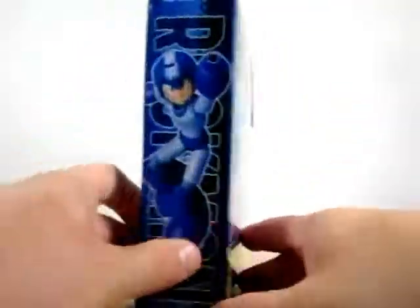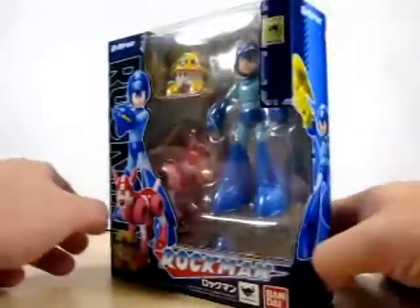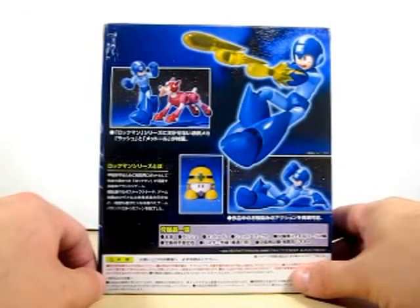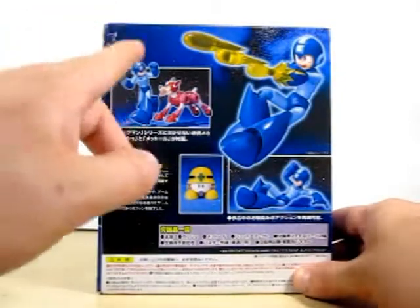On the bottom, nothing. On the side we got a nice coming-at-you shot of Mega Man. On the other side we have a picture of Mega Man performing his three shot effect. On the back of the box it shows more action poses of Mega Man. We have Rockman and Rush, and Rockman and The Met — three in one little set, mainly to go with the 25th anniversary. I am from the U.S., so I may have this habit of calling him Rockman or Mega Man, so just bear with it in this review.